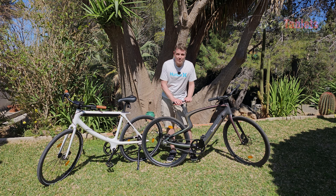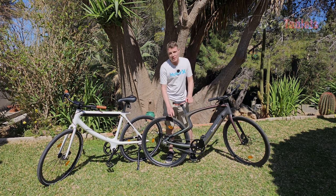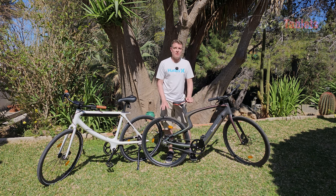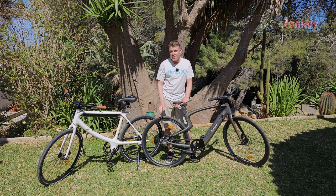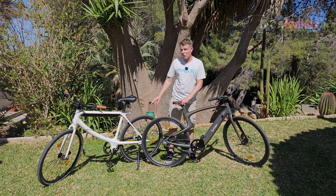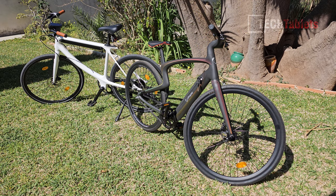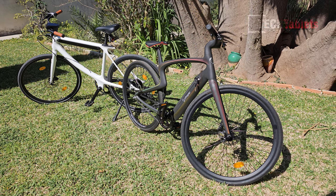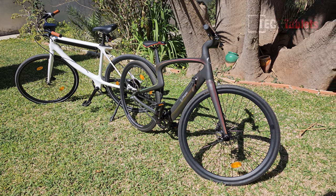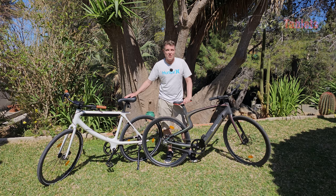Utopia also has their carbon fiber bike, which was the first model I reviewed. It has a carbon belt drivetrain but some downsides — no gears and a weaker motor at 35 Newton meters versus the 45 Newton meters on the Cord. The Cord is about a thousand euros cheaper. However, the carbon fiber frame is much lighter at around 16 kilos versus 21 kilos here.